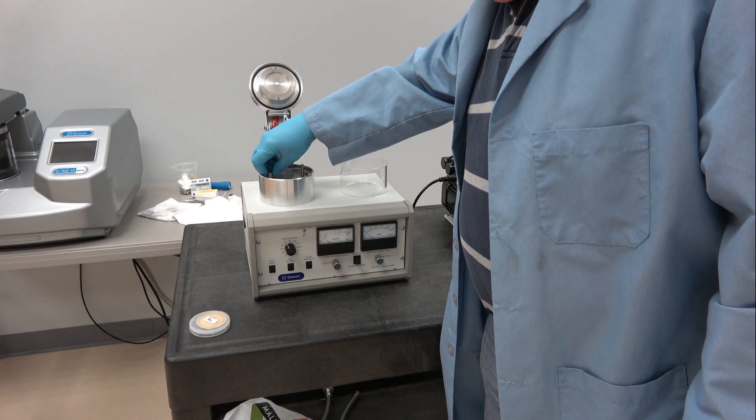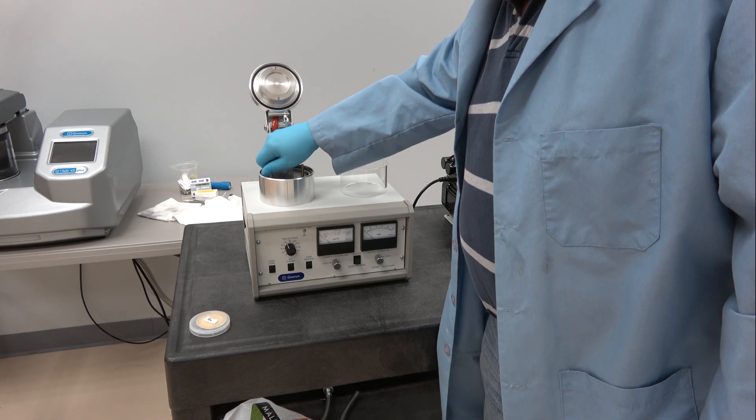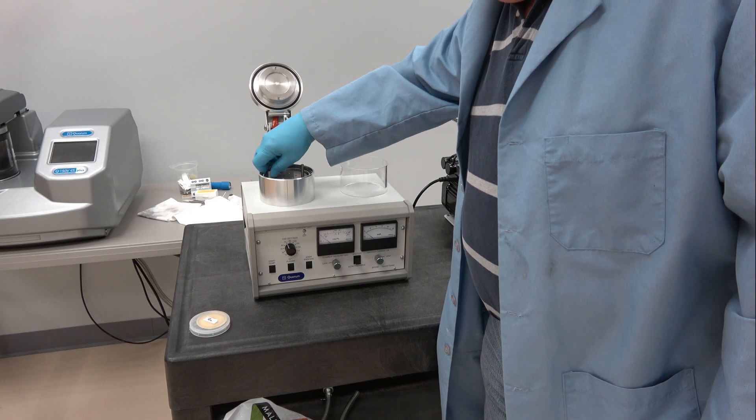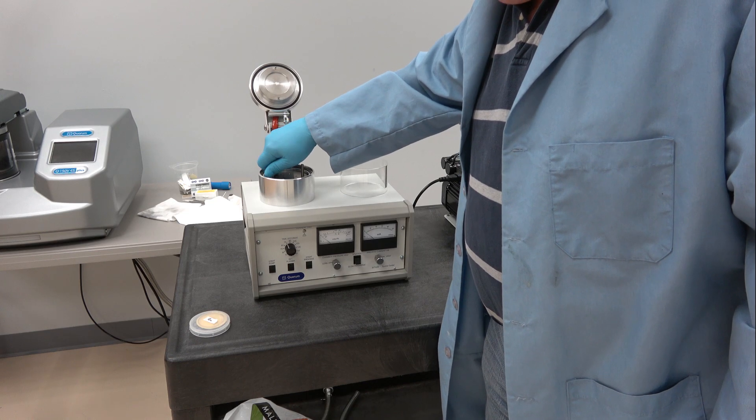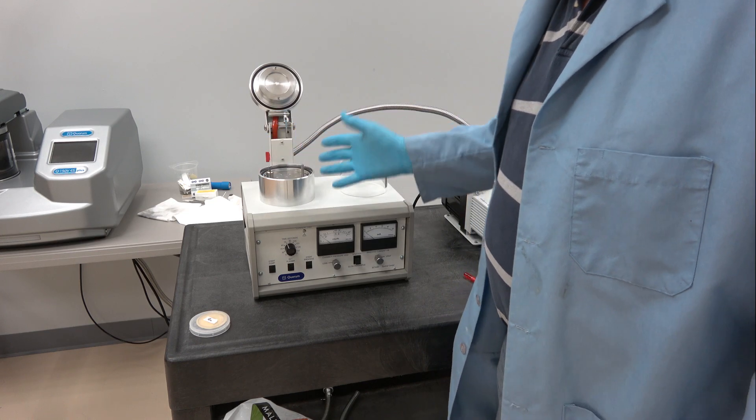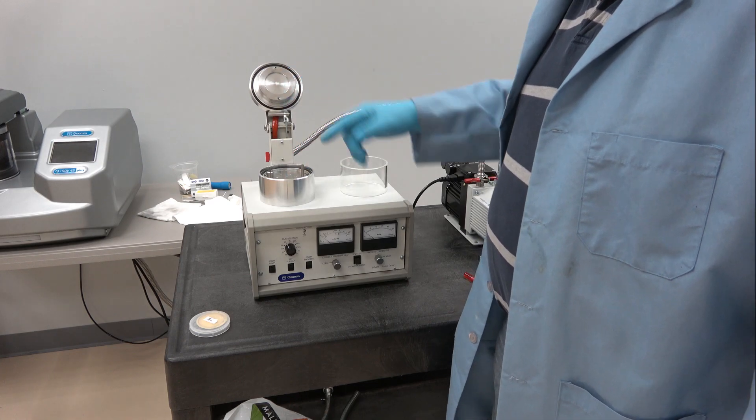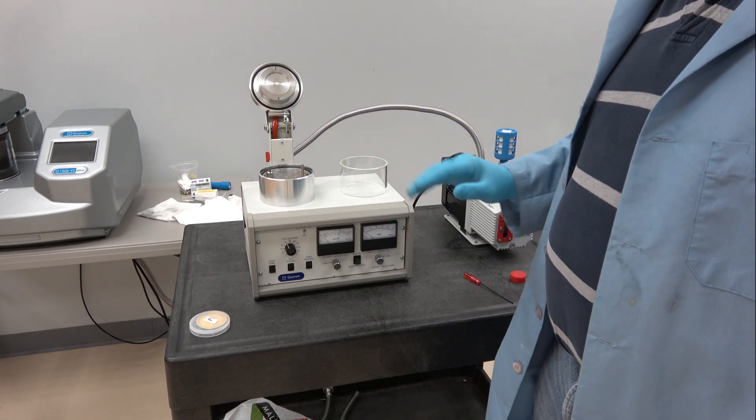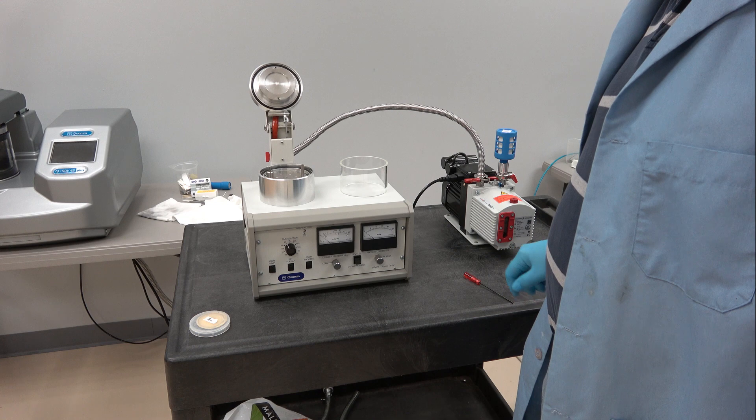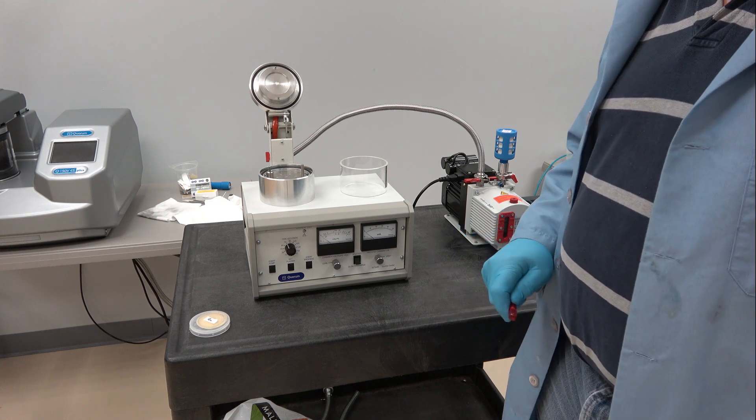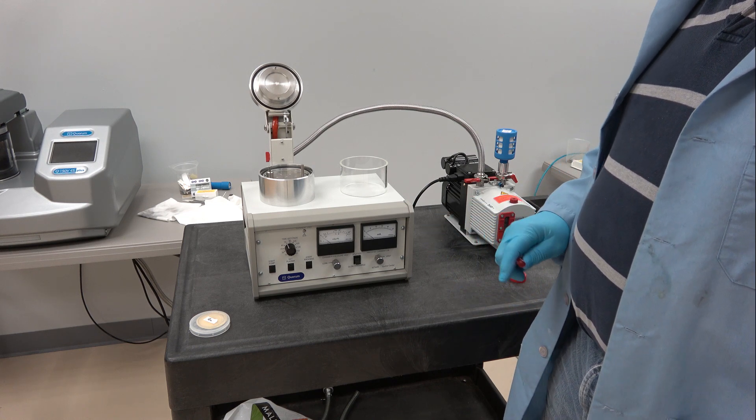This is the stage height plate. This is a very simple unit. You just raise and lower it to the desired distance from the specimen to the target. This system will not allow use of a film thickness monitor. It's a very basic system.